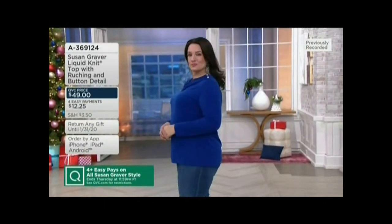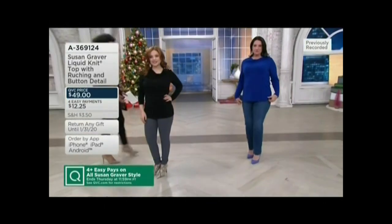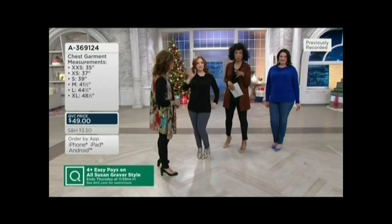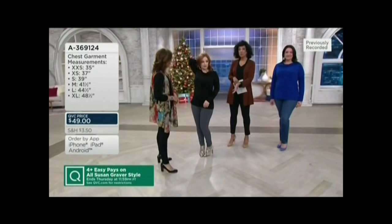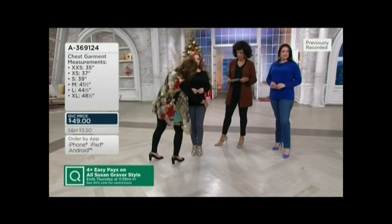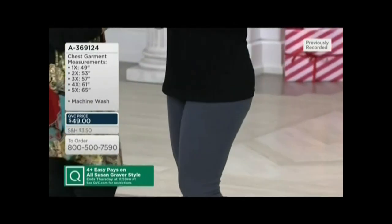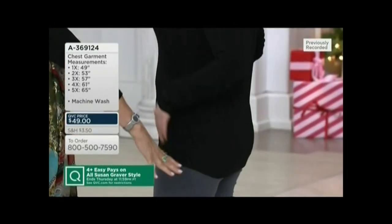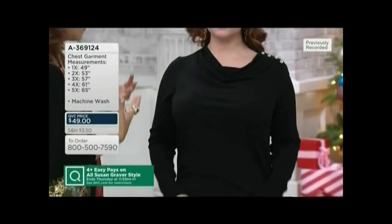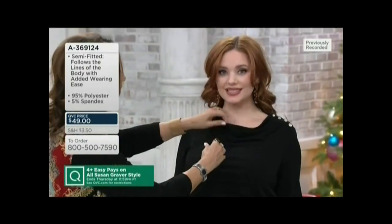It's seasonless — you're wearing it now, and you can layer if you want to or wear it on its own. Sam is wearing it with the premium stretch leggings and it's long enough — not a short skimpy top — very generously cut with a longer sleeve, which we love. This is another one you can wear to a holiday party or when you're taking lots of pictures, and you'll always feel very elegant.